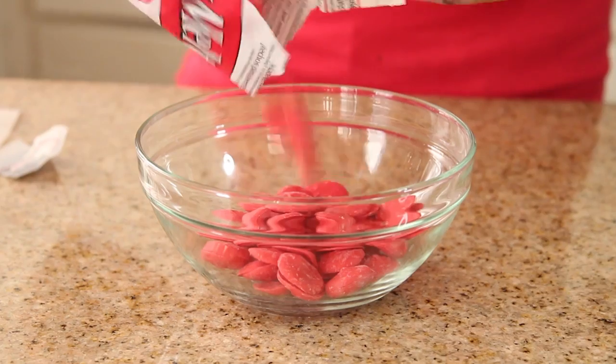So the first thing you're going to need to do is melt your chocolate, and I'm going to put my chocolate in a microwave-safe bowl and heat it for about a minute on defrost, stir it, then put it back in for 30 seconds, stir, 30 seconds, stir until it's nice and fluid and liquidy. So let's go ahead and melt both the red and the white.